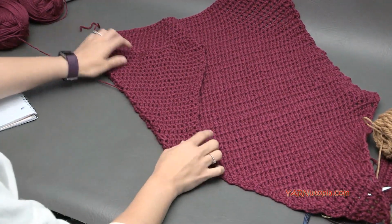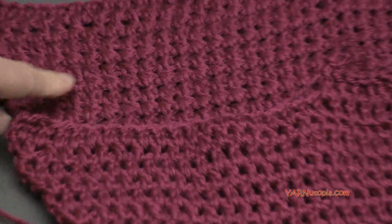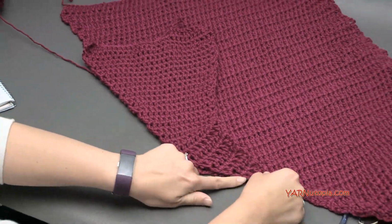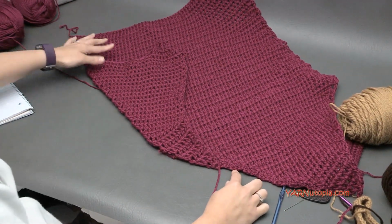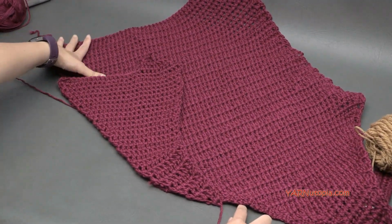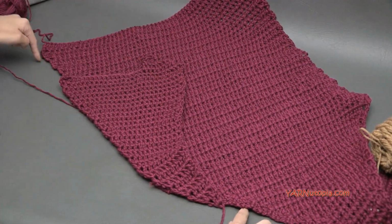So I need just a few more rows to get to the height that I need. If you want it to come down a little more, you totally can, but just know that this seam is going to be seamed to here all the way up and then up here, so you can see how many rows I have to do. I'm doing rows 29 to 39, and that will cover this section, and it will be straight on this side and straight on this side.